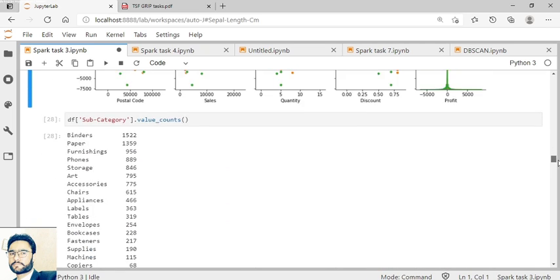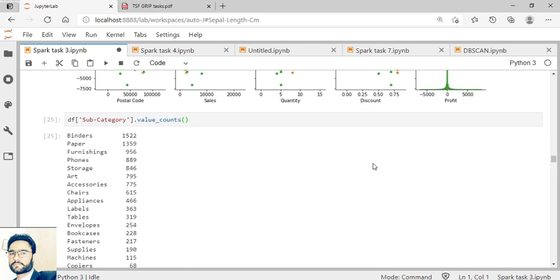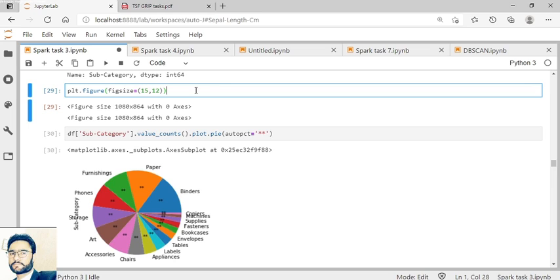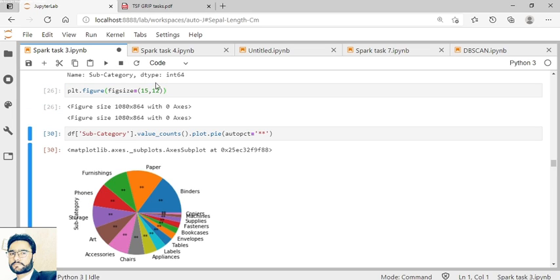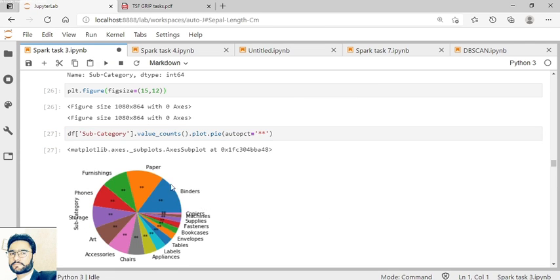So here I want to just print all the data, all the categories, which types of categories are included inside the company. So all things are printed here. So we don't need to waste a lot of time. We just fit the size. The size is of this type, and we just print the pie graph. It shows different types of relationships.